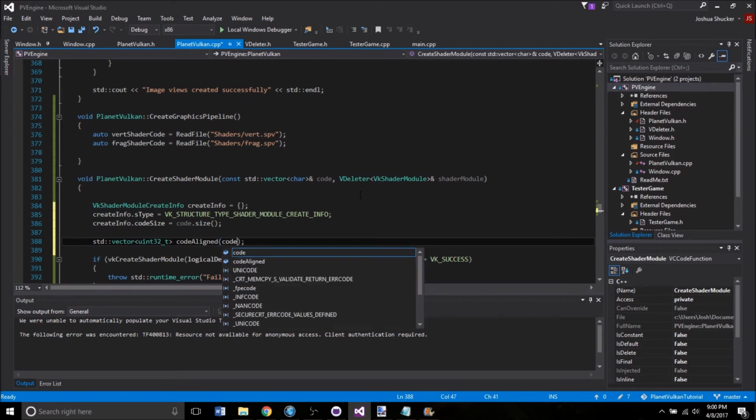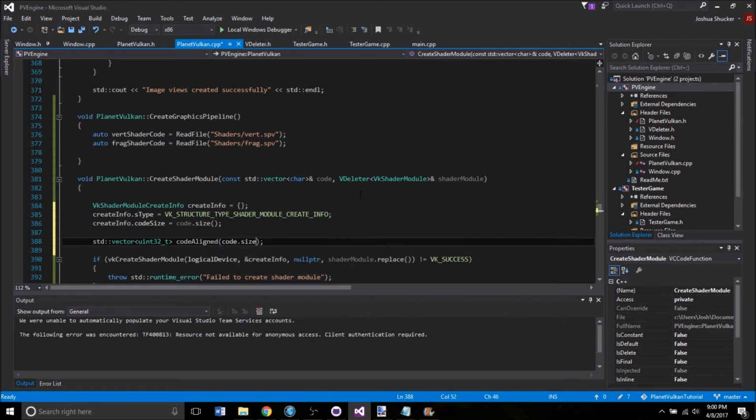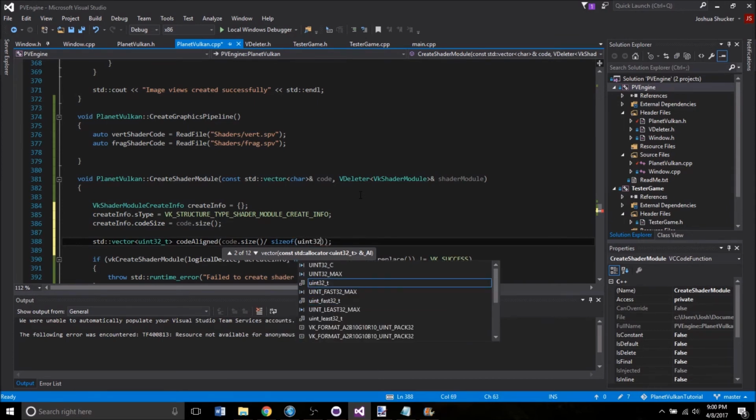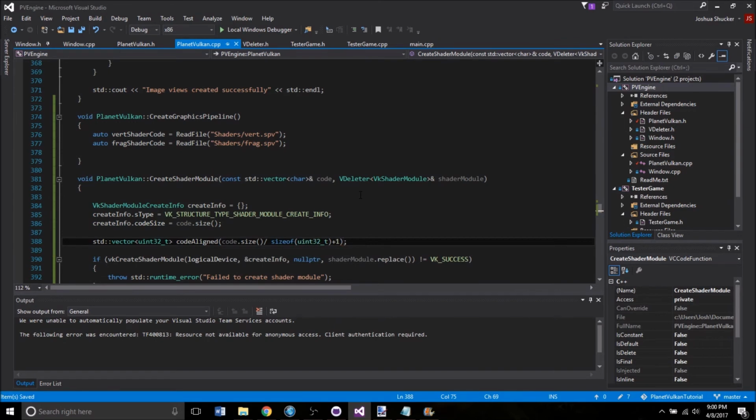So we just say code.size over sizeof uint32_t plus 1. Here we go. So that's going to go ahead and make this vector the same size as our code if it were using uint32.